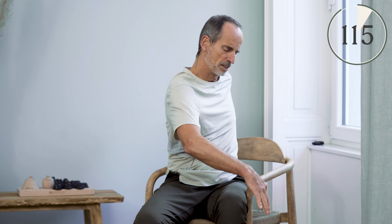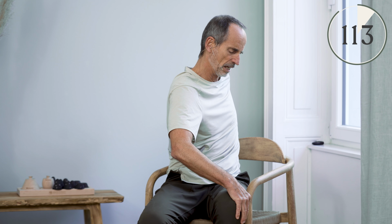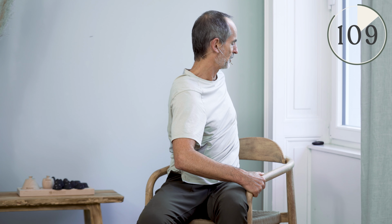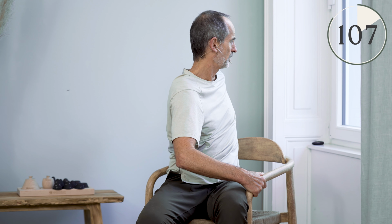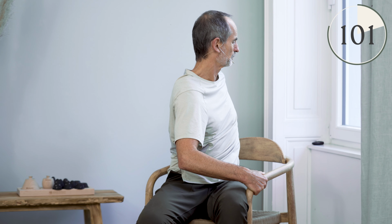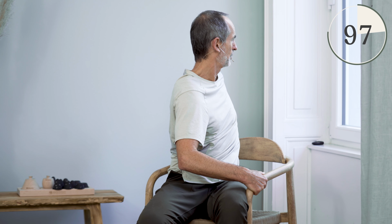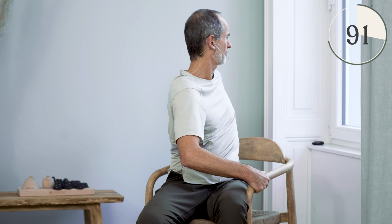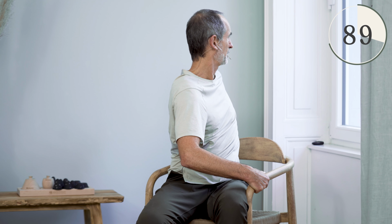If you don't have that, then hold on with your foot like this. Hold on with your hand like this, and we go further and further into the turn. Further and further into the rotation. And enjoy that. Staying upright and going further and further into the turn.